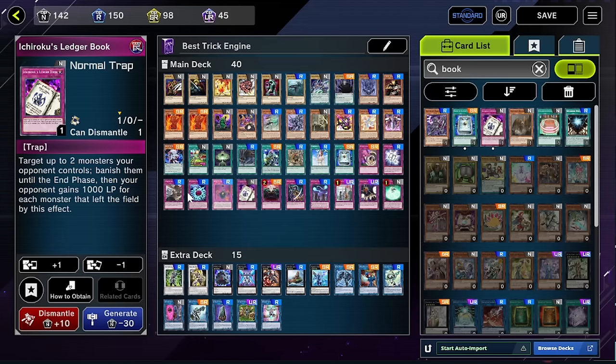It's kind of cool. So basically what it does is lets you target up to 2 monsters your opponent controls, banish them, and then your opponent gets them back at the end phase. And your opponent gains 1,000 life points for every monster that left the field. So it's a good card.